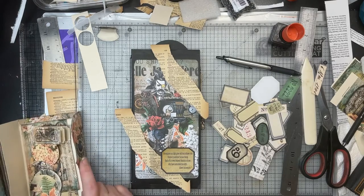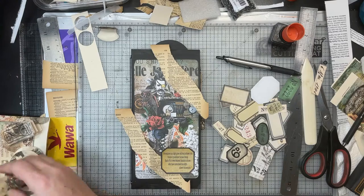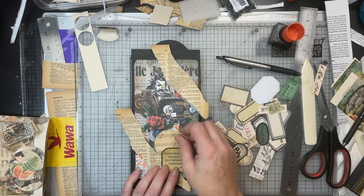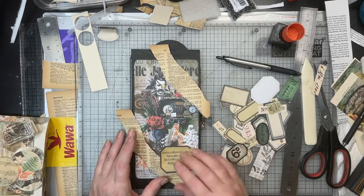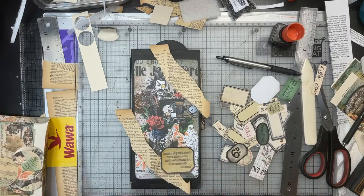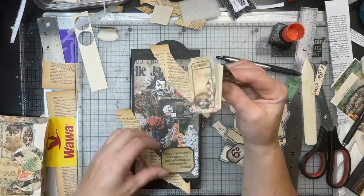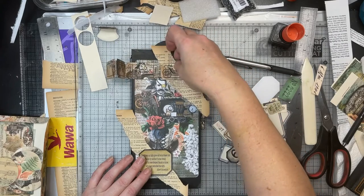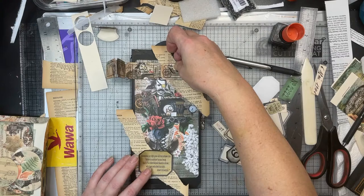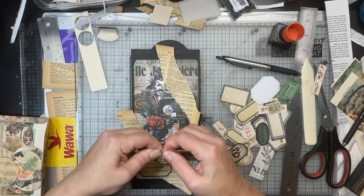So here is where it might be nice to toss in one of our other little pieces, maybe? That one's just got the music. No. Got our tickets. I do like those tickets. Ticket up there. Put that down there. Yeah, how about we do that? And I like that car one, so let's use that one.